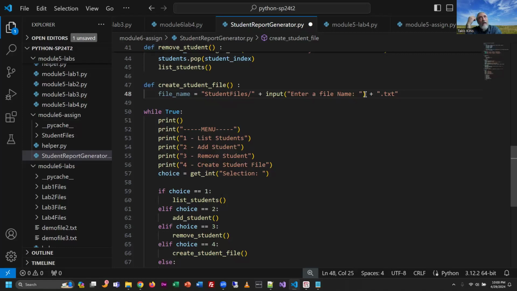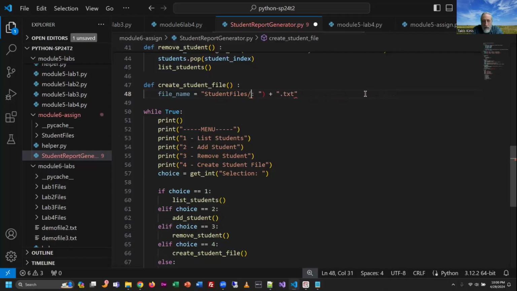Or I could set it up so that it could read and do all that fancy stuff. I don't want to do that. So what I'm going to do is I'm just going to hard code it. And so watch what I'm doing here. It doesn't say we have to make it all fancy and dynamic. I'm just going to type a thing called current students, and it's just going to brute force create that file. Well, this doesn't do the creation here, by the way. This is just setting the name.